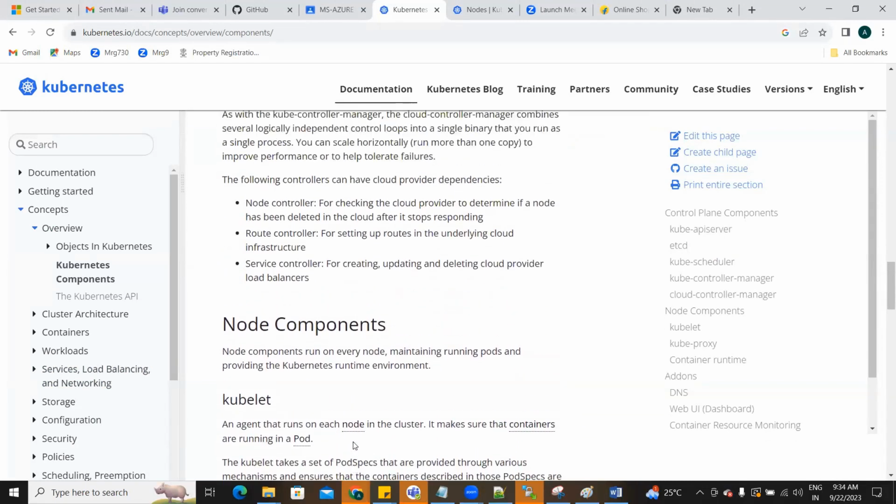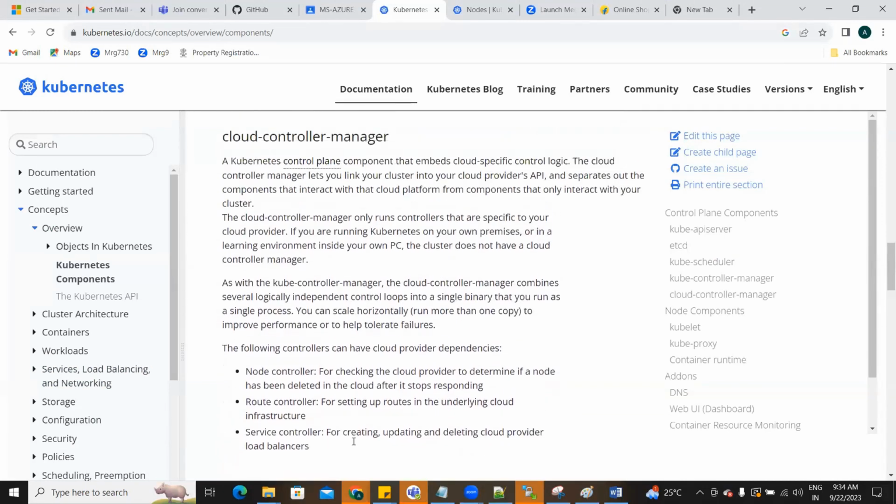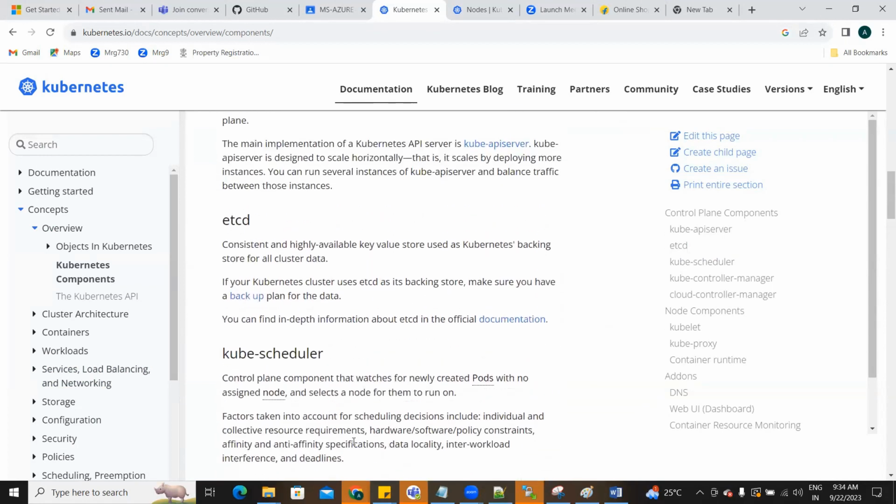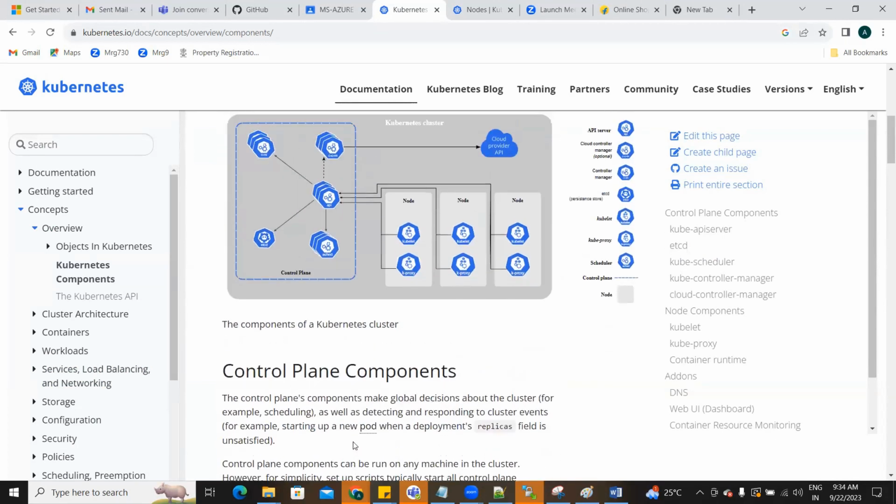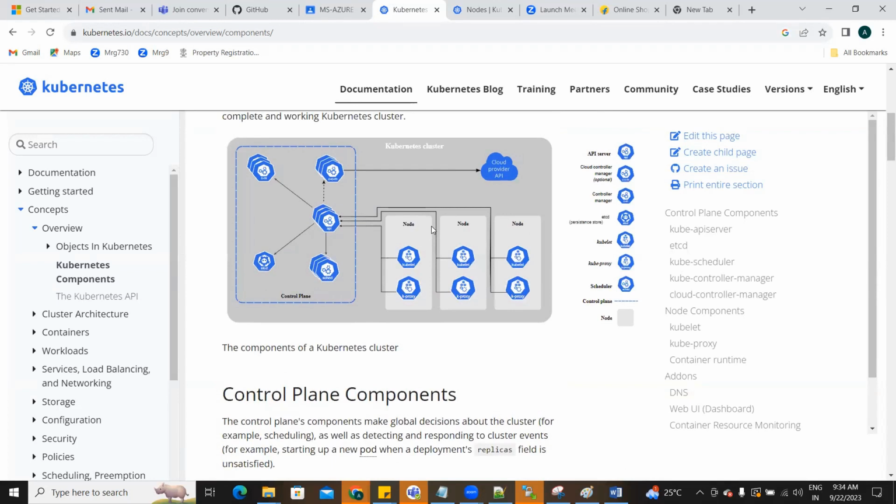I told you, nodes have 2 parts that you can see here, on the right hand side. One is kubelet, another one is proxy. Kubelet we are seeing, but proxy we are not seeing. Okay, give me a minute.